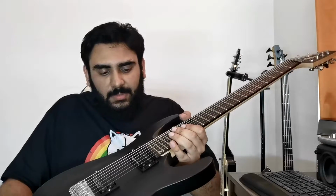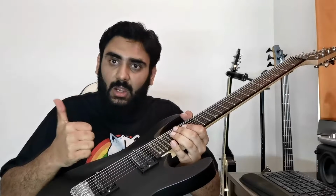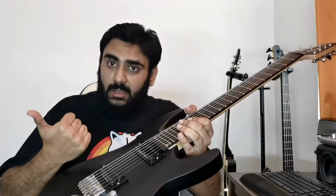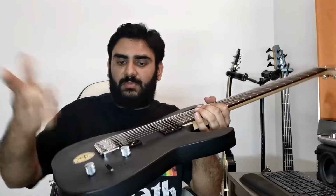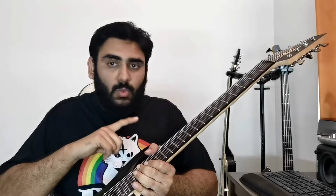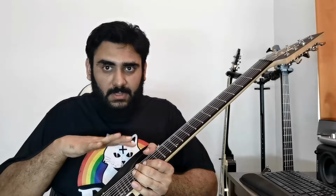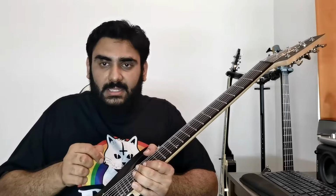In terms of upgrades, Seymour Duncan Black Winters, amazing pickups, very hot, very dynamic, and if you don't get your EQing right, very difficult to make them behave. I did some push-pulls, a Hipshot bridge and Hipshot locking tuners. Keep in mind the stock tuners on this will give way in about 2 years of time, so that's definitely an upgrade you should plan. And if you're planning an upgrade and if you can afford it, go for locking tuners, they're amazing.